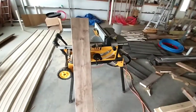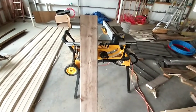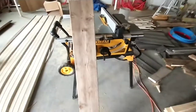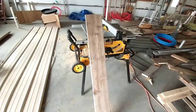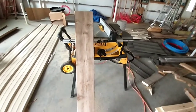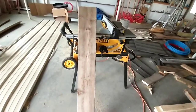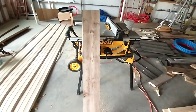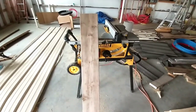We didn't end up cutting any stickers at the sawmill — I knew I had plenty of lumber already and I thought maybe I could use some of these two by eights that are kind of cracked up. This one was pretty twisted so I cut it into shorter pieces. I also wondered if using dry boards wouldn't help avoid some of the sticker stain I've heard people talk about — when you use a sticker that's wet or made from the same wood, the contact holds moisture in and causes staining on the boards.